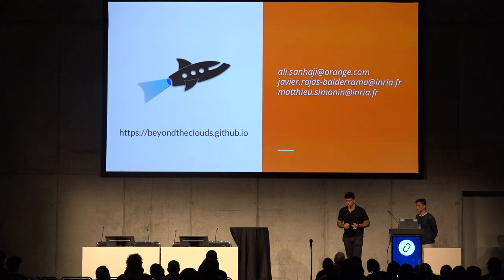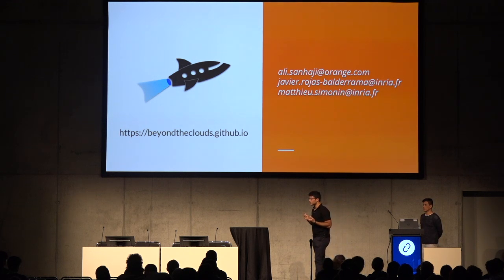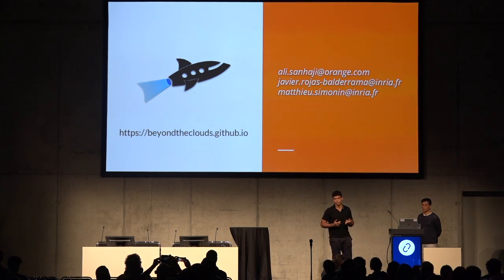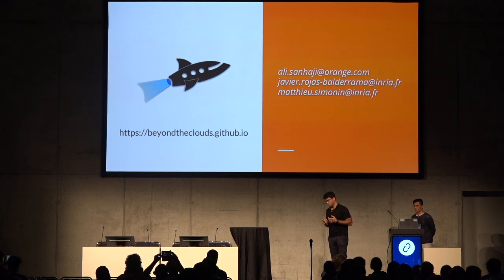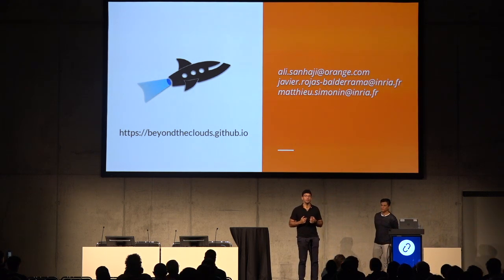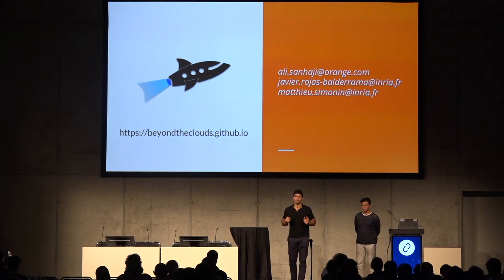If you have one message to take away from this presentation, it is that Qpid Dispatch Router is a really good alternative to RabbitMQ. So get it, try it on your deployments, and let us know what you think about it. This is it. Thank you for your attention. And if you have any questions, well, we are here to at least listen to them.